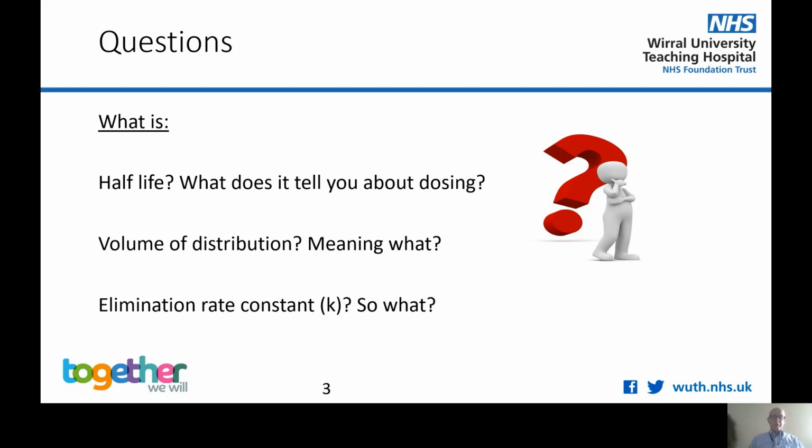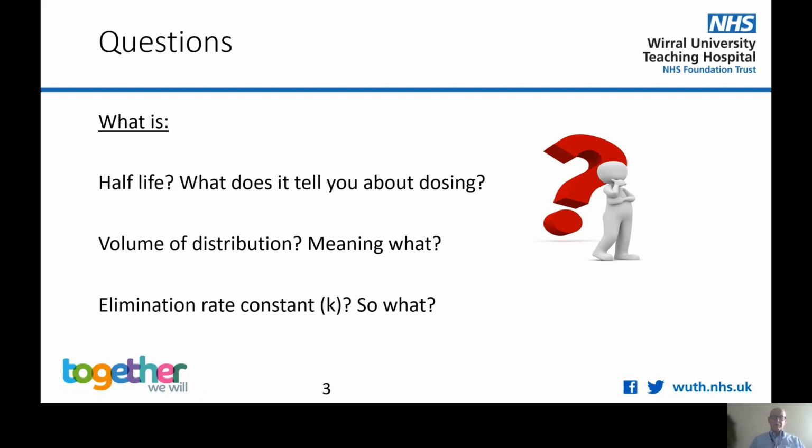Volume of distribution, what does that mean? Well, in the kinetic workup, we will look at the concentration rise that a dose gives and then correlate that with the corresponding volume of distribution. But it's important to recognise that the concentration rise you get depends on the dose that is actually delivered. And if you give an incomplete dose, then you're going to get a small concentration rise, and a small concentration rise does not necessarily mean a large volume of distribution, because clearly if you've given a smaller dose or not all of the dose has reached a patient, that will be reflected in the concentrations that you measure.